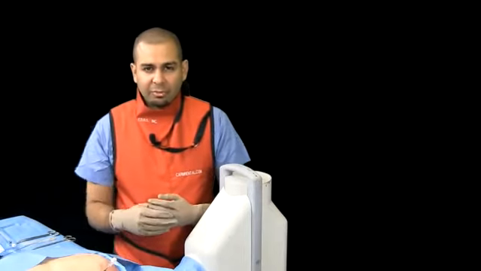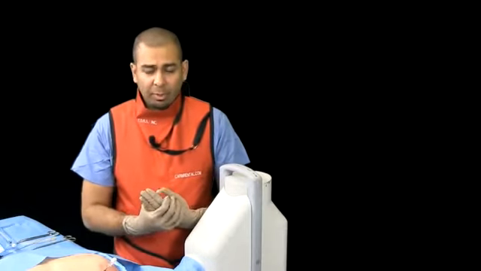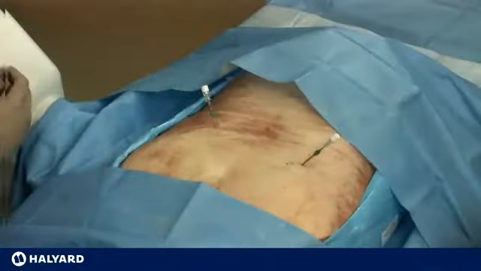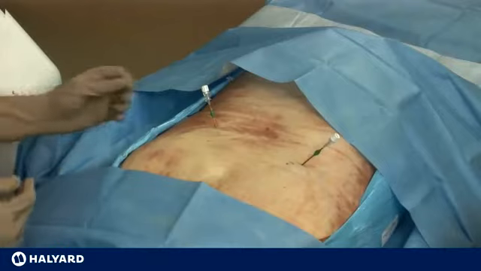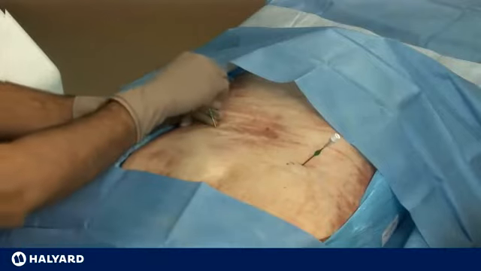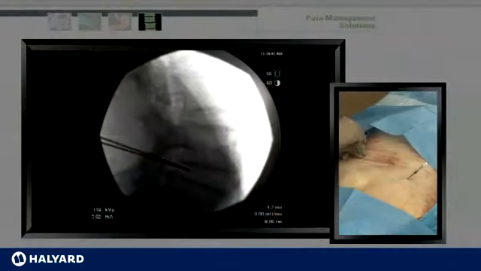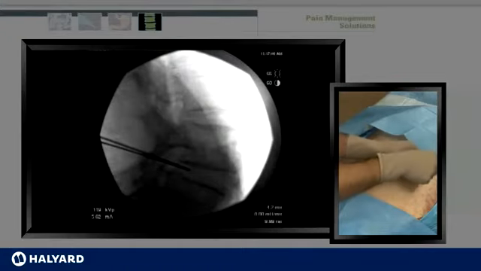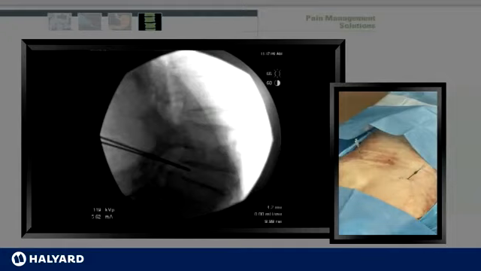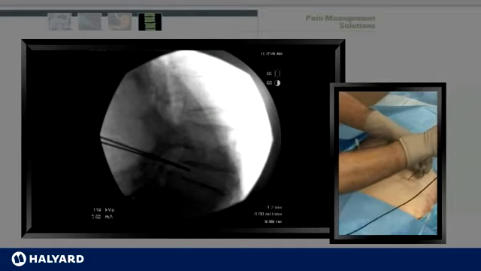You can use the same measurements and just reverse them to the other side to place the needles appropriately. Again, you'd want to ensure a perpendicular coaxial technique to do this. Once you've got the needles in and you're comfortable with the position, and you take a picture that shows that the needles are superimposed, as they are in this picture, you'd remove the stylets and place the probes.